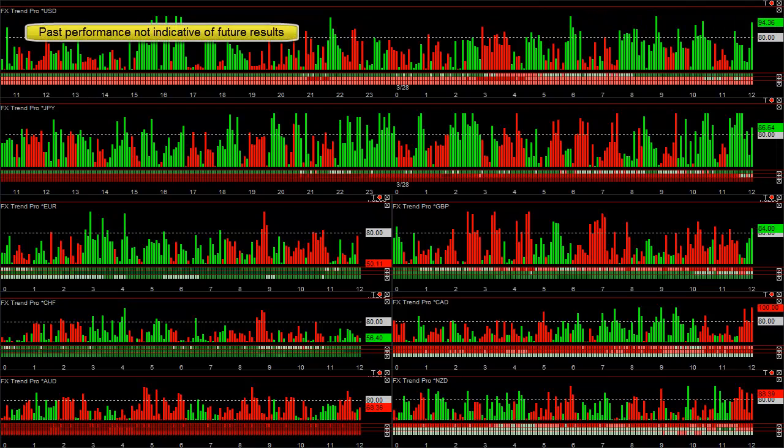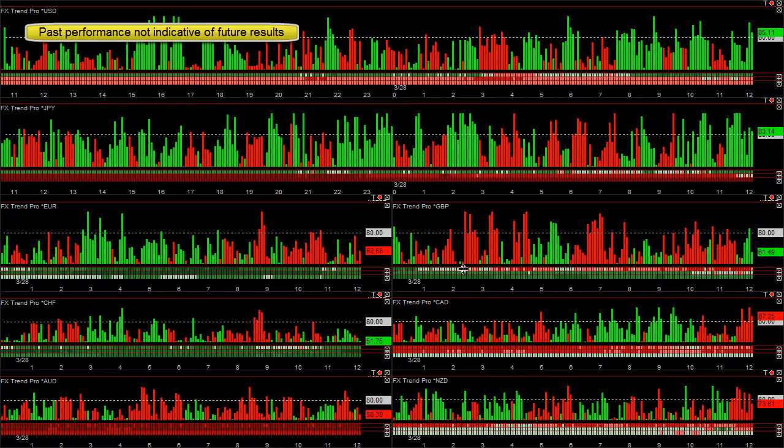This is our Forex blog for March 28th, 2012. And like we do most days, we want to buy the strongest currencies versus the weakest and sell the weakest versus the strong. You can clearly see today the euro and the Swiss were extremely strong on both time frames. The pound was extremely weak throughout the day.